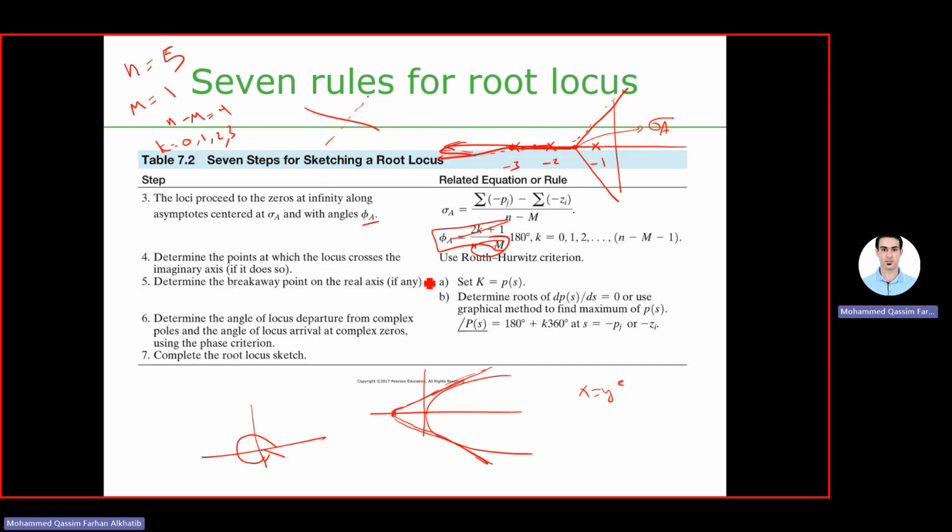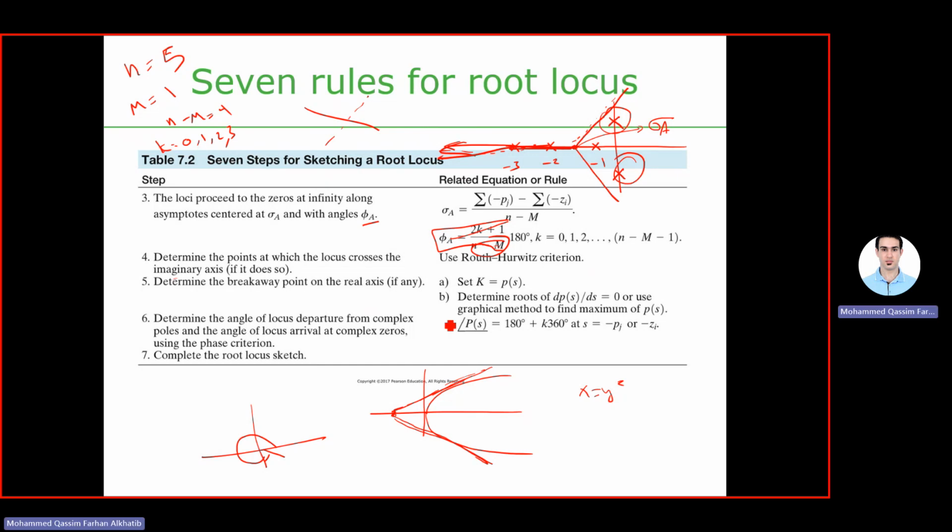All right, so determine the point at which the locus crosses the imaginary axis. Basically, determine the values of k to check if the system is stable. We pick the case when the system is marginally stable, because that's the imaginary axis, like you have here. And in this case, there always have to be conjugates. I know it's a lot, but once we put everything in action and solve an example, you will see it's kind of straightforward. It's a bit easy.